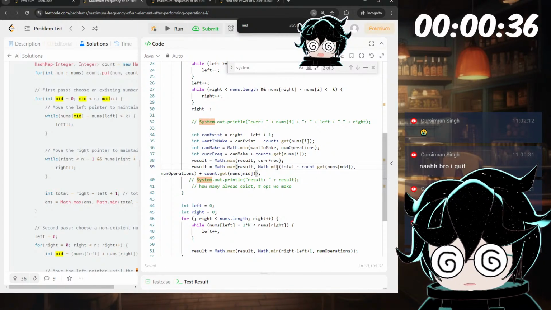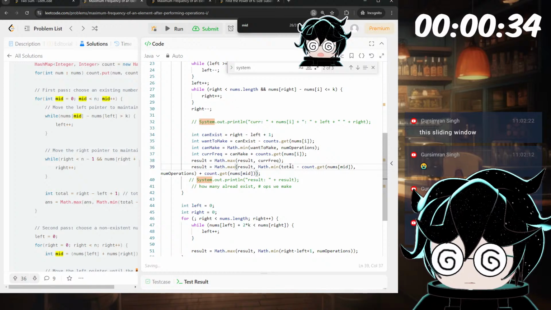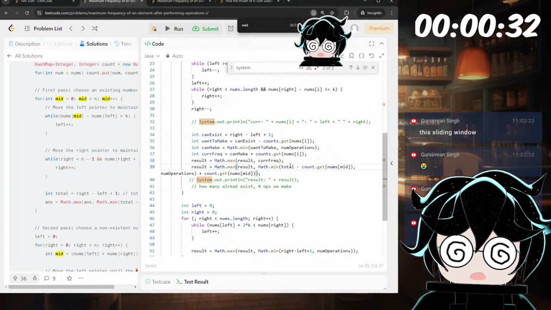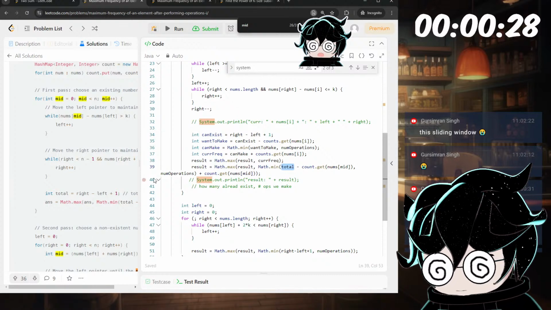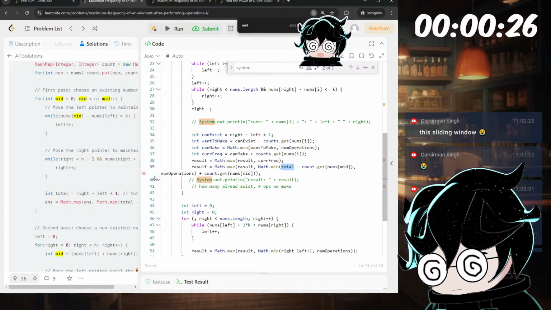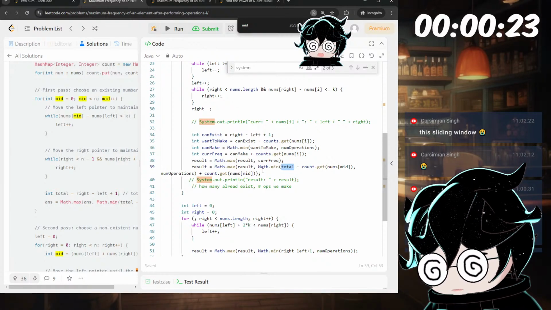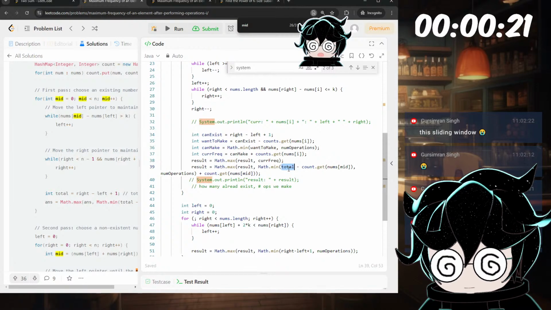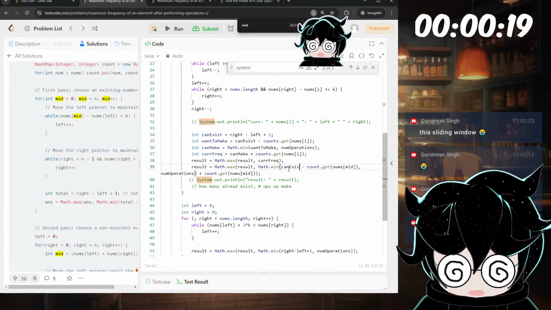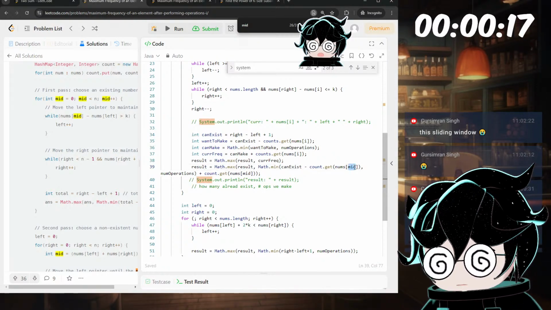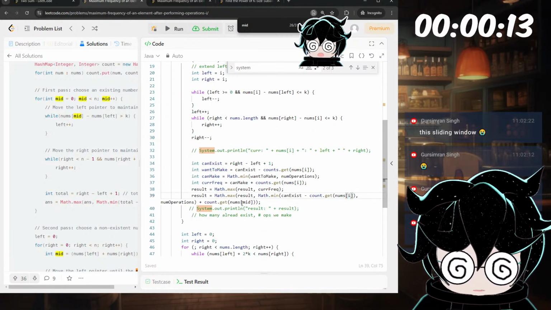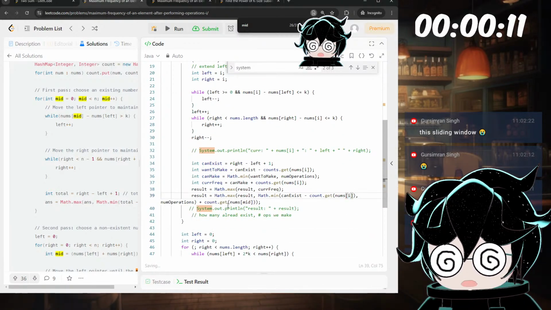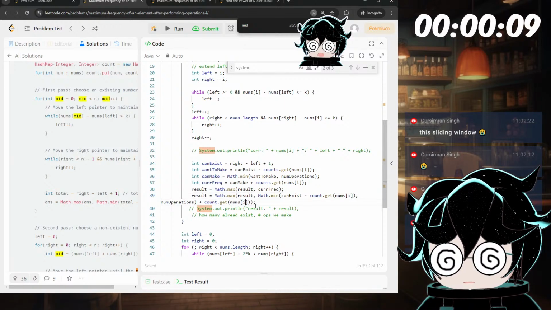Current result. This sliding window. Total. Plus 1. Can exist with the current i. Num operations count dot get nums i.